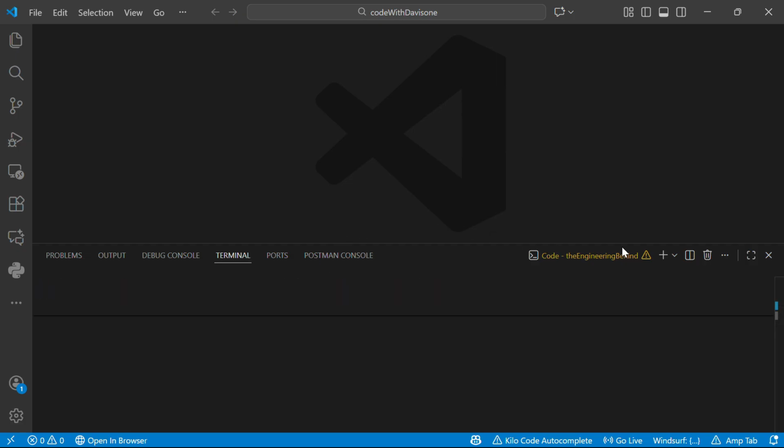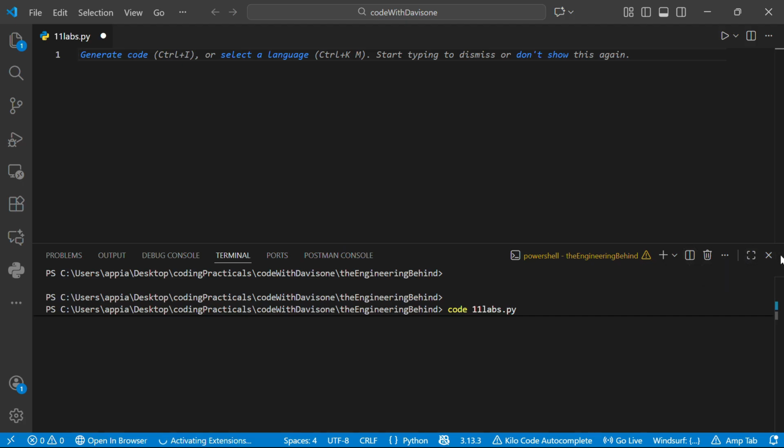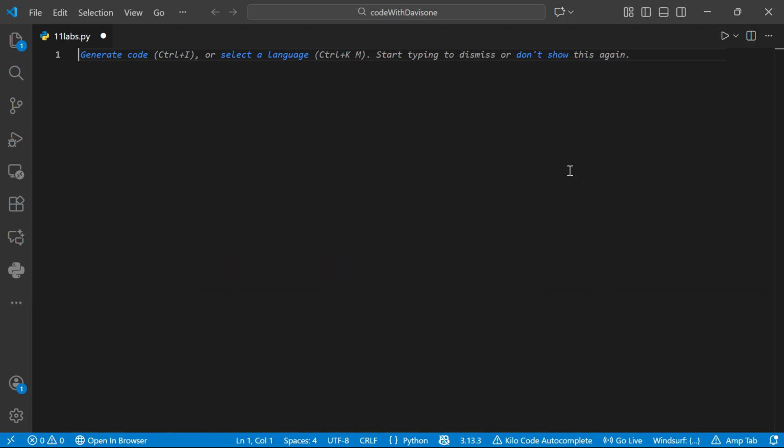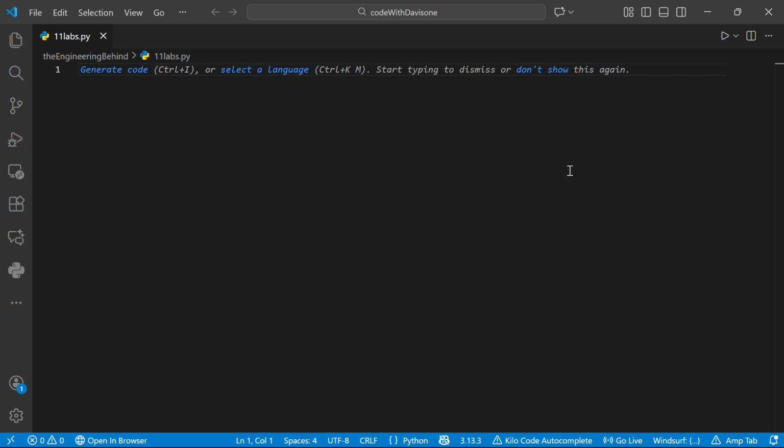So on this 11labs.py file, it's way simple. This is how it's going to be. We are going to import a library, and then with that particular library, we should be able to convert the user's input into normal text, or convert the user's input into speech. So that's what you're going to be doing, and with this, it's going to be superb.